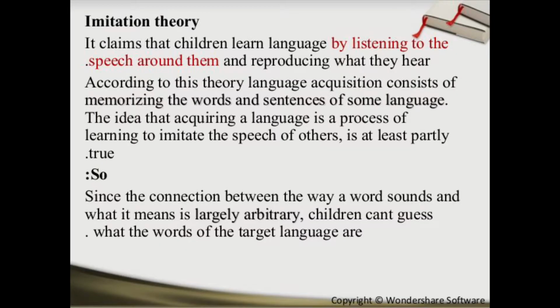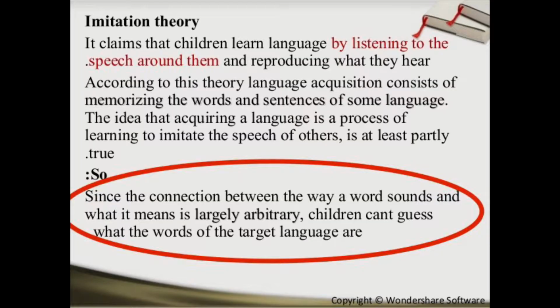Okay, so first off is imitation theory, which claims that children acquire language by reproducing or imitating the speech heard around them by memorizing certain words and sentences. Now, this is true, but only insofar as children cannot simply guess the words of their language, obviously. The meaning of most words has nothing to do with how they sound.